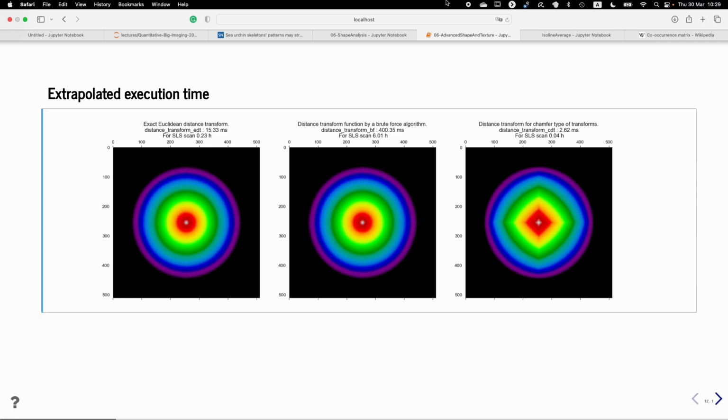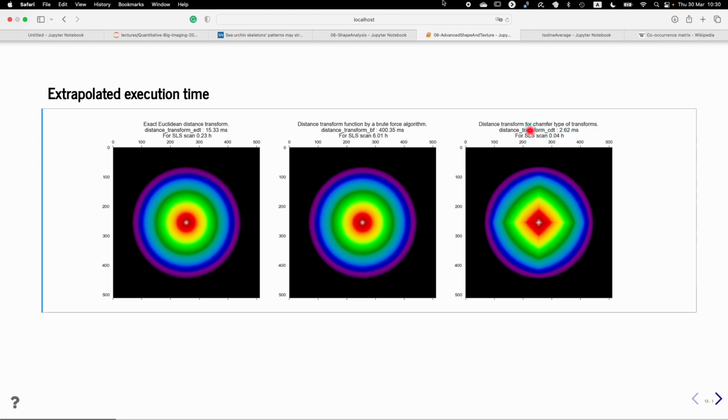Then we have the brute force algorithm, something that we did ourselves maybe, and that takes 400 milliseconds. If you upscale that to the large tomography image, it would be 6 hours instead of 15 minutes.